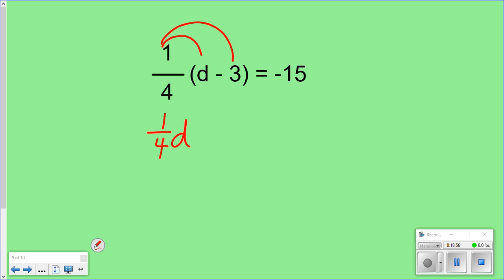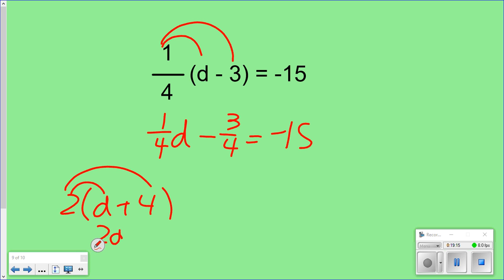1/4 b minus 3 times a fourth would be 3/4 equals negative 15. You have to distribute through the whole parentheses, not just the first letter. Remember when we did distributive property? You distributed through the whole thing. That's what you're forgetting to do. You just did this, and then you just made this 3. Well, you have to take 1/4 times 3. You have to distribute through the whole thing. Yikes. I'm going to put this to the side.